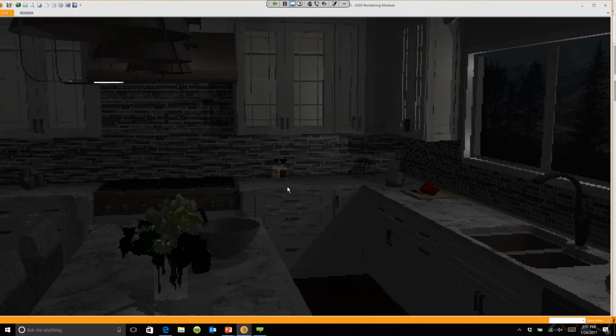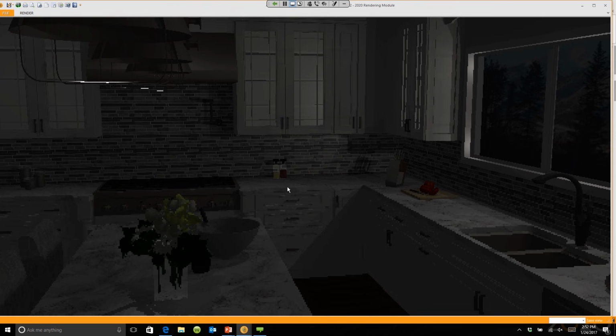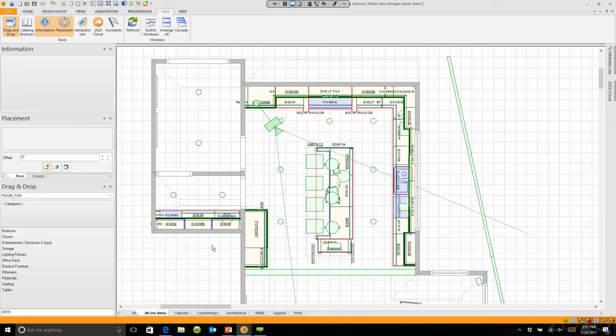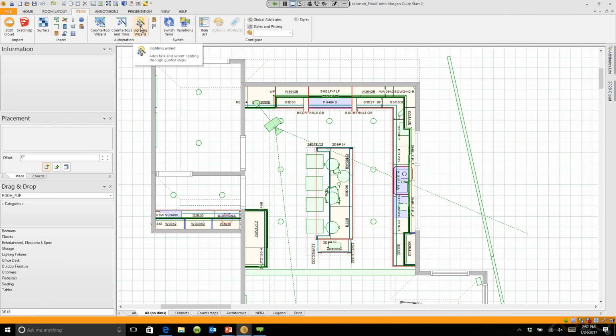My room is pretty dark. Now, if you look up here at the upper left-hand corner, see the metal cage at the bottom of these lights? There is a light turned on inside of these, but it's very, very dim at this point, so my room is pretty dark. I wanted to show you this because I wanted to show you the feature called, under Items, Lighting Wizard. Remember I told you before? Remember I told you that I wanted you to download the Sensio catalog? That's what activates Lighting Wizard.